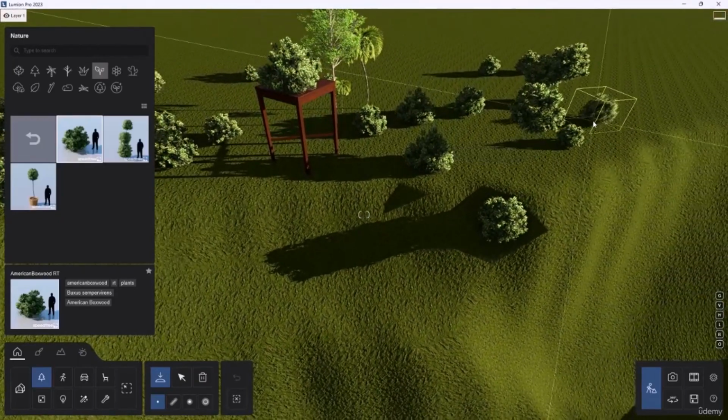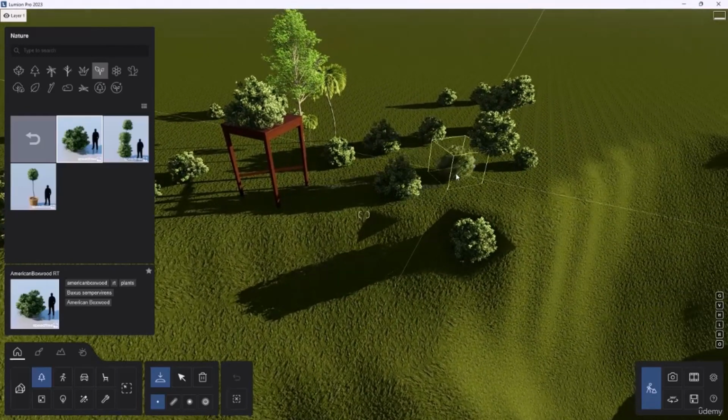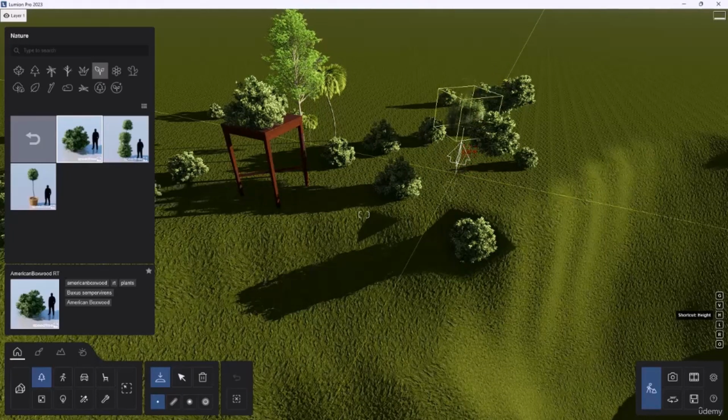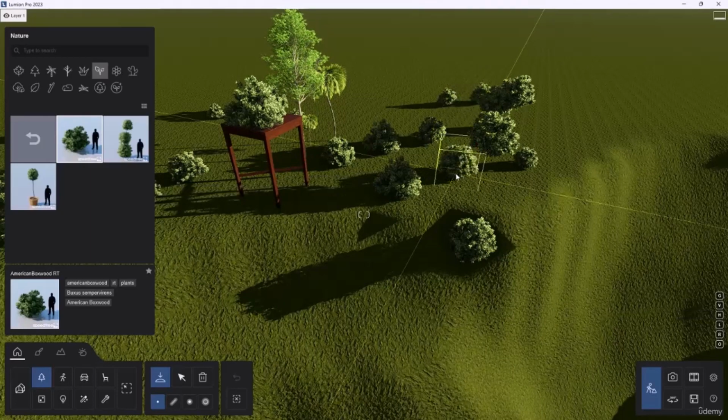Hence, when you hold H, the height symbol is activated like that. But remember, you should do this before you click. You should move your mouse up and down, whatever. And it doesn't go negative, since 0 is the terrain. For example, you're working on a street and you're going to use it for your flower box. And it would be so useful for you.